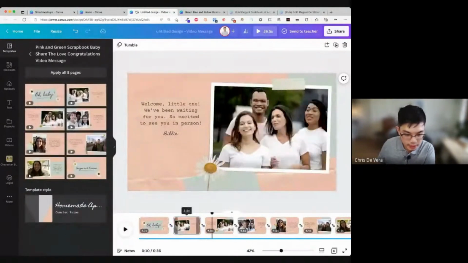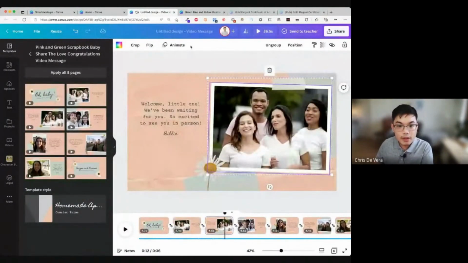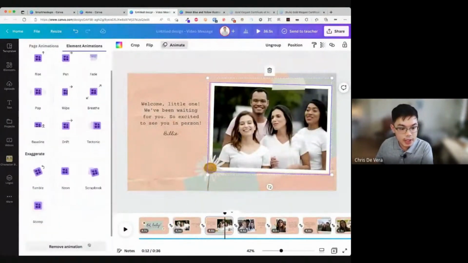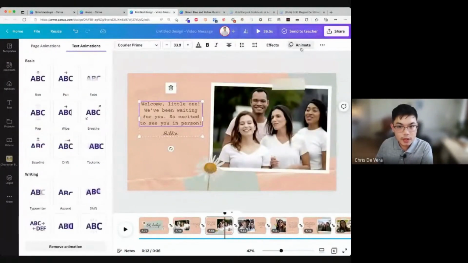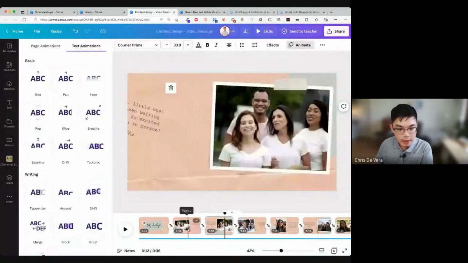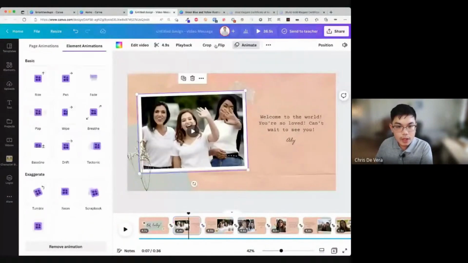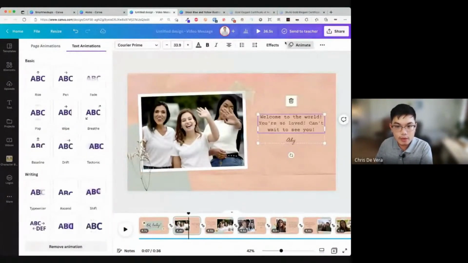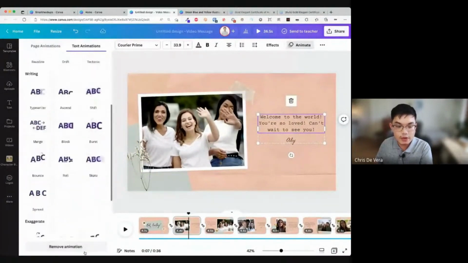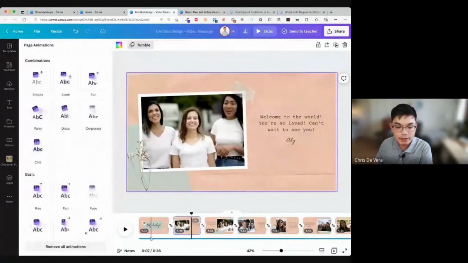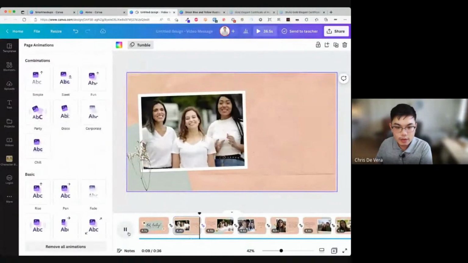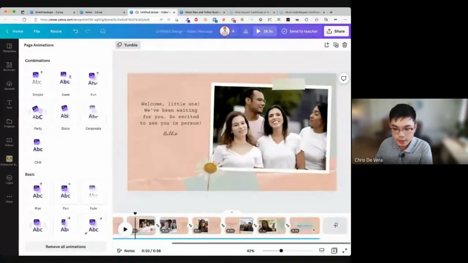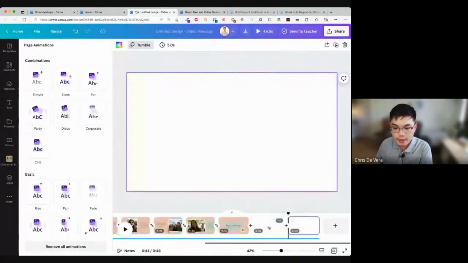Oh wait, that's not the best example because the other elements have their own animations. Let me try to remove them. But I want to show you how it actually blends or morphs into the next animation. Sorry, I think this would have worked better on a template that didn't have animations. One last, sorry, not a great example.